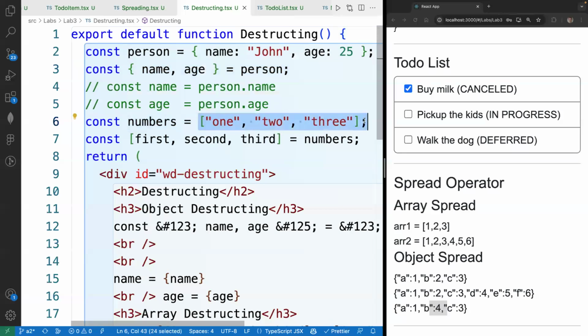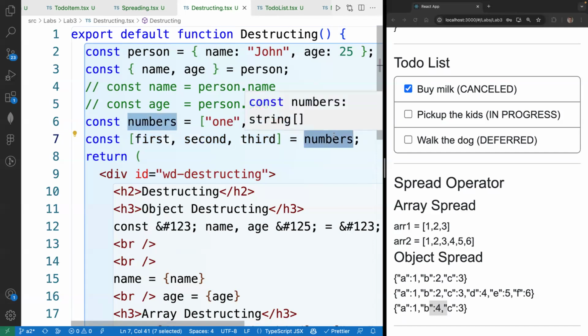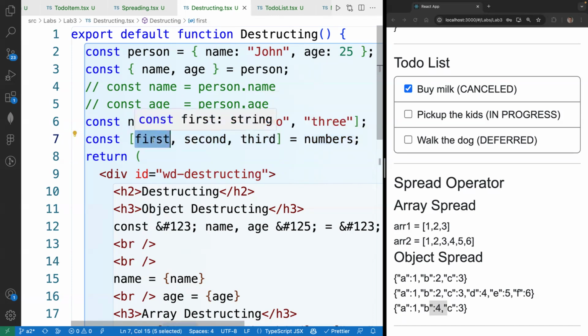I can create an array with string values, and then use the destructuring operator on the left side and assign it to the target array. It will bind the first item to the first value in the original array, and the second to 2, and the third to 3. And it just prints it out.